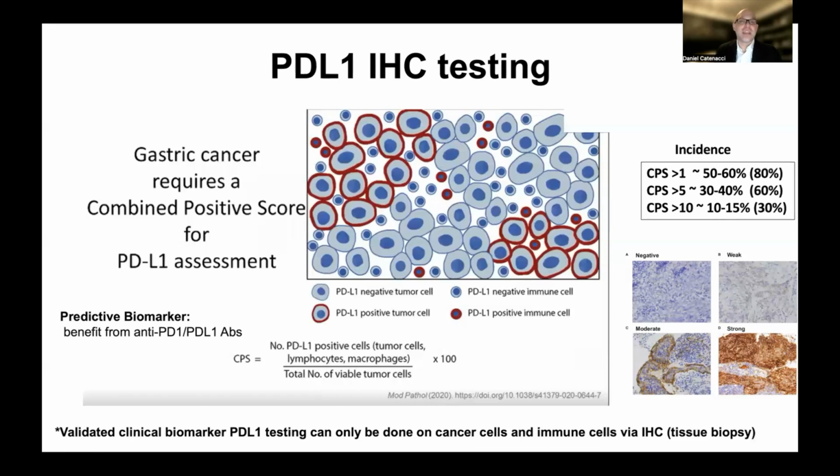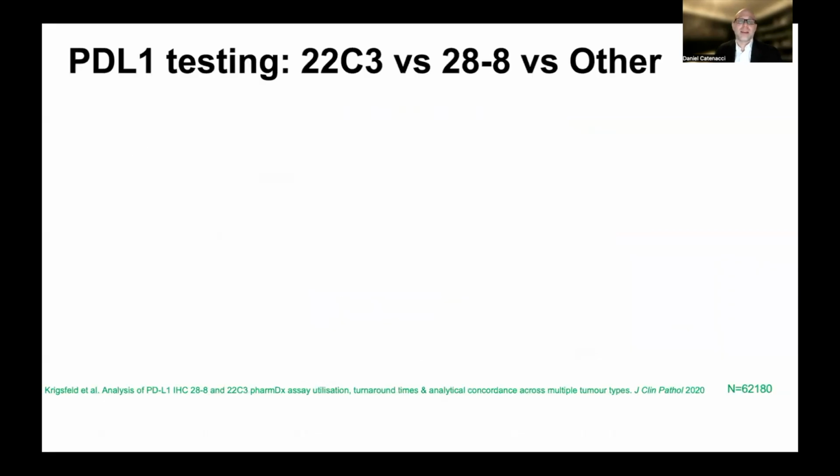So this is not unique, this issue that we've been discussing over the last few years of what's the optimal cutoff of PD-L1. It's just that we have to do the studies to identify which of these cutoffs is optimal. And so a few things that we should understand about PD-L1 testing is that there are a couple of different antibody assays out there, diagnostic assays. The two leading ones at the moment are an antibody called 22C3, which was coupled with the development of pembrolizumab or Keytruda. And there's also 28-8, which was coupled or developed with nivolumab, Opdivo.